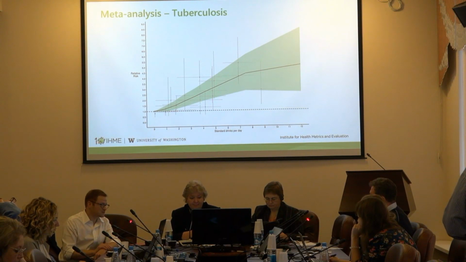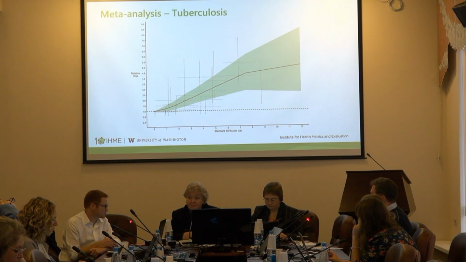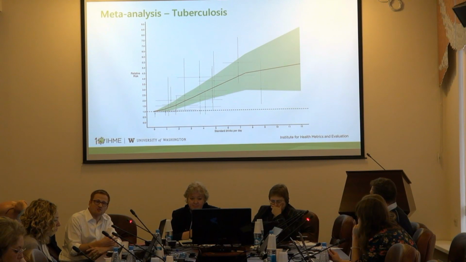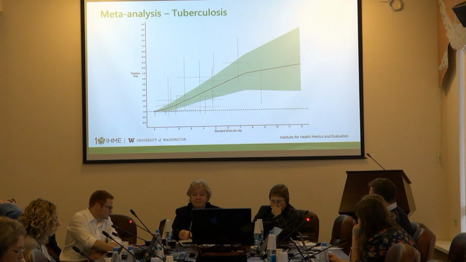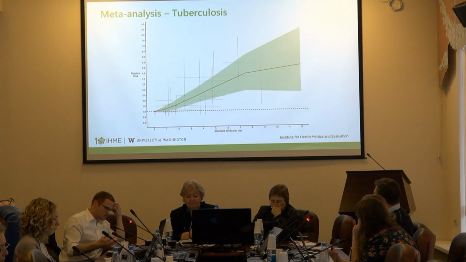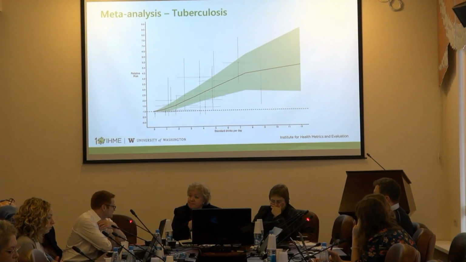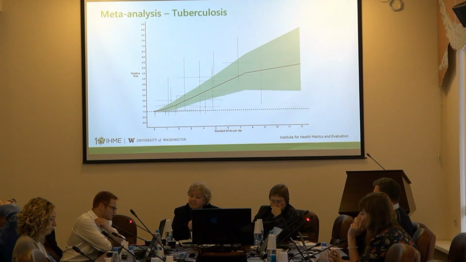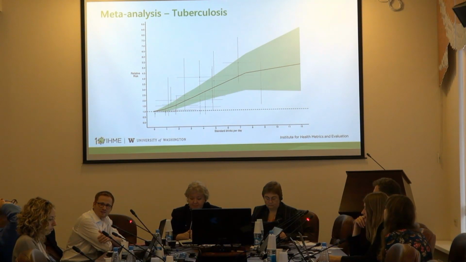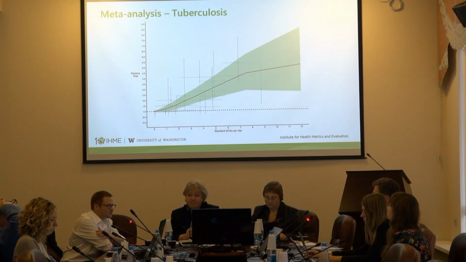This is tuberculosis. So now we're moving into infectious diseases, and you can see the association with tuberculosis is neater. There's a lot less data, but they're telling a much cleaner story, general increase in risk. So this is the general process we use. And as it relates to the conversation yesterday, the relative risks with regard to alcohol and chronic disease are not as conclusive as we might like them to be, and there's definitely a lot of room for debate around those.